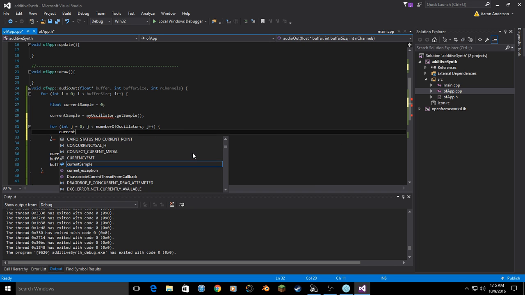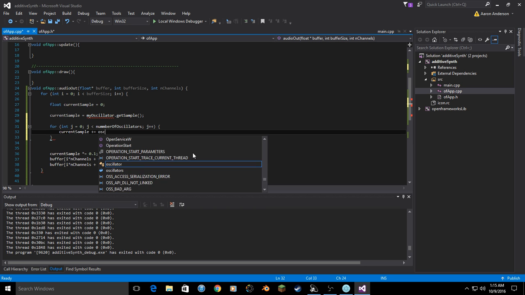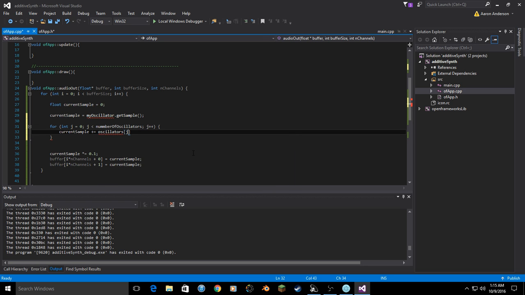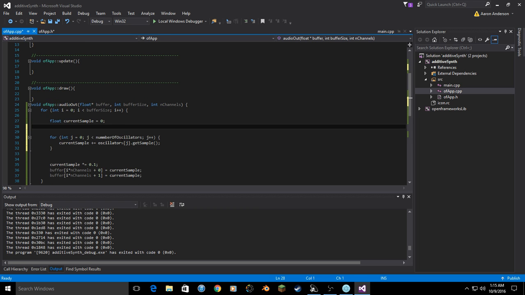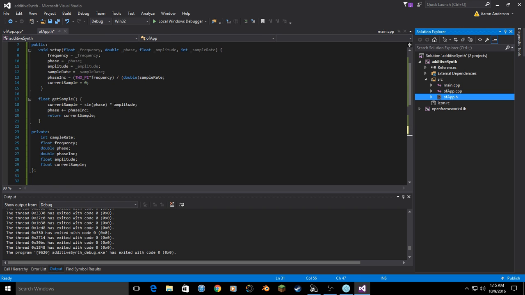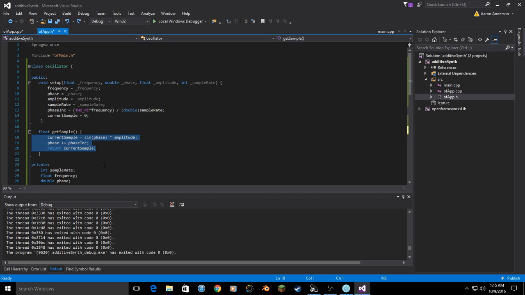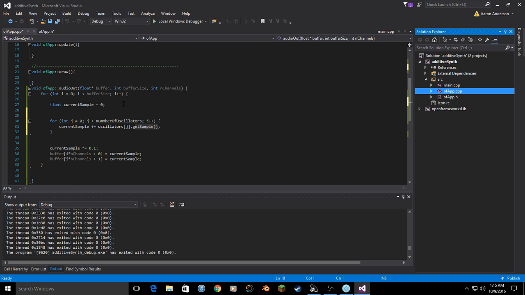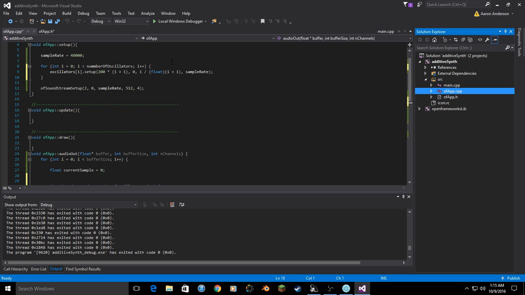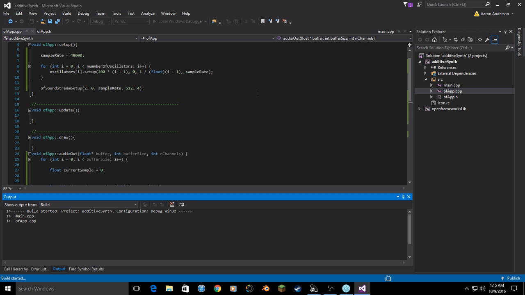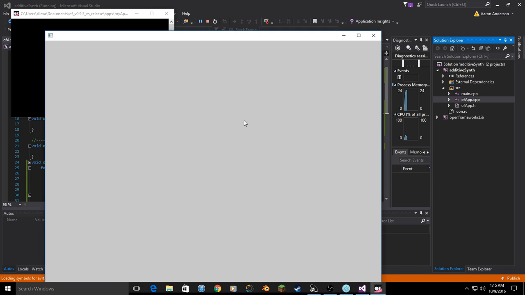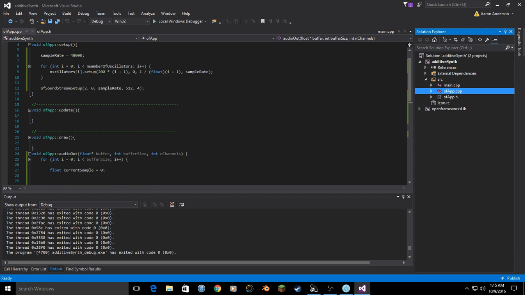Now we'll set current sample plus equals oscillators at j, so we make sure we access the right oscillator, dot get sample. Great. And just to make sure we're clear, this get sample was made in our header file. So it's just calling this information based on the setup information we gave it. It makes our code nice and clean for our audio loop, which you definitely want. So we should have 12 oscillators, and they should all be scaled based on how high of a harmonic it is. That sounds about right. All right. Well done.